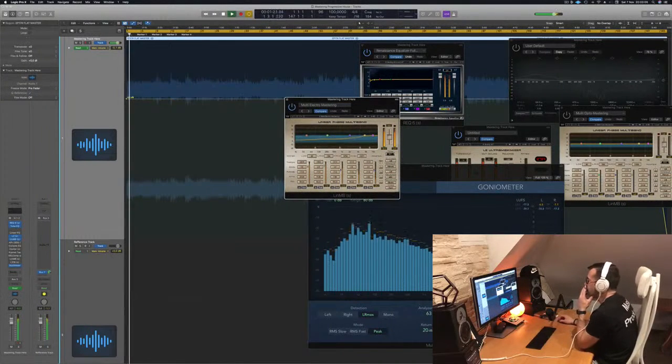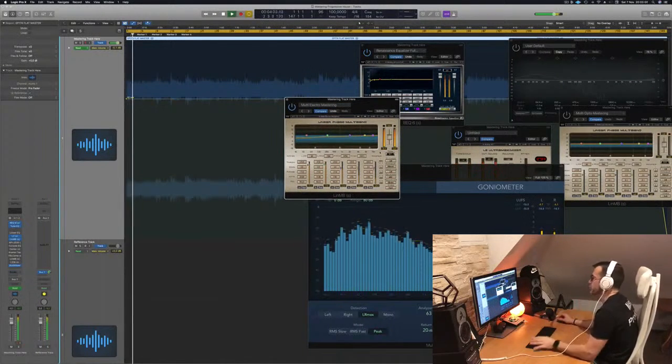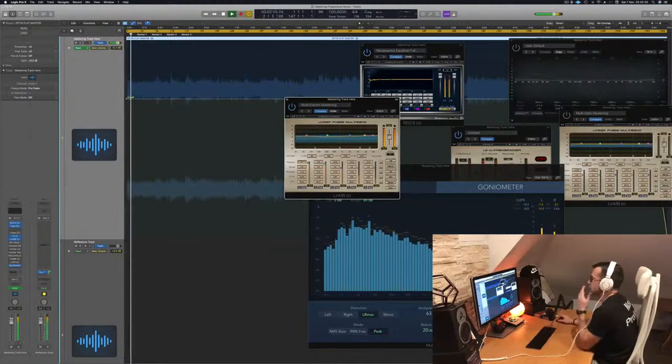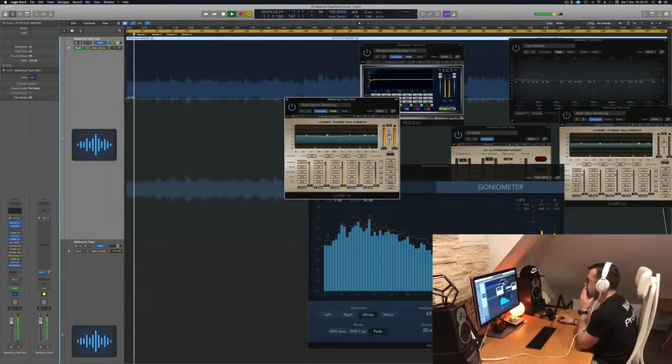There's a lot of low end to this track, so I really want to preserve this chunk here, so I will put the threshold higher, at least for the low end. I don't want to affect it too much. Then I can play with the rest of the frequencies.